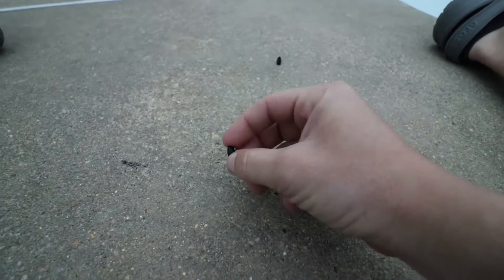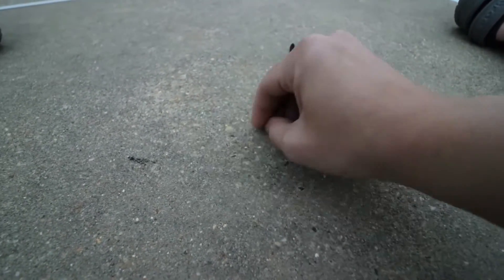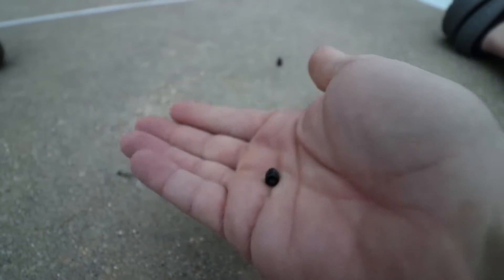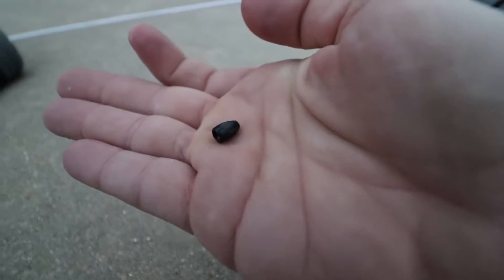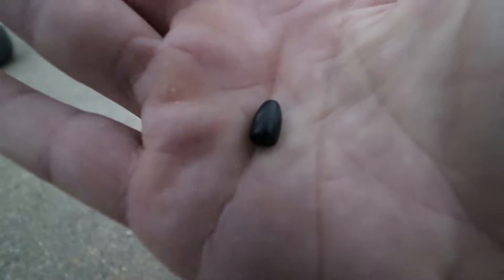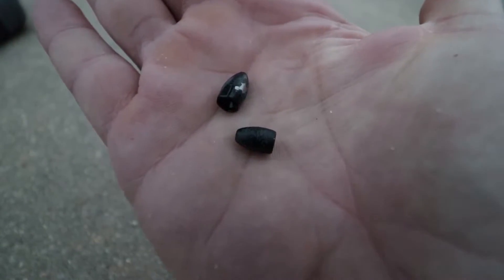Now, no cuts in the video — we're going straight to the Woo Tungsten. Alright, let me get that a little closer for you guys to see. Not 100 percent scratch resistant, but these are not deep abrasions into the weight itself. There's no paint to chip off because this matte color is just what you get. Let's compare both of them — just look at the difference, guys. That's insane. That's crazy.